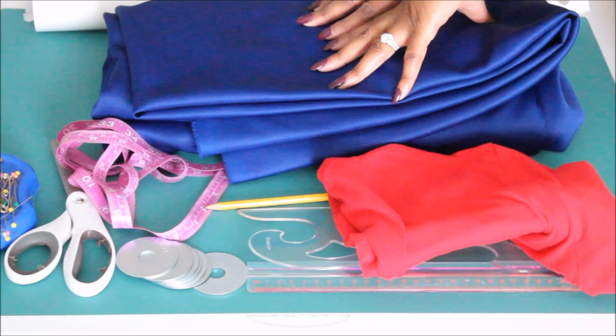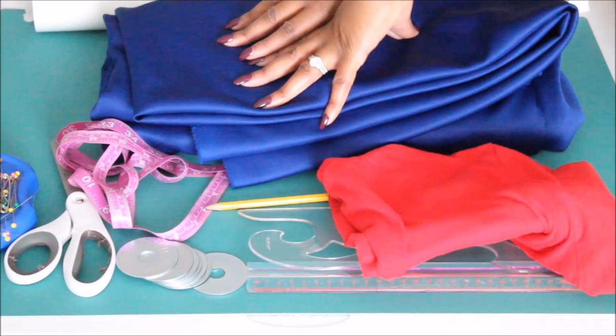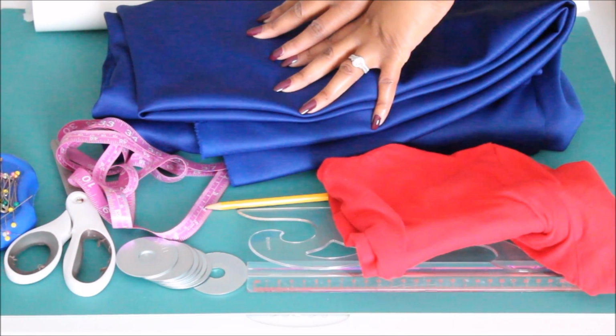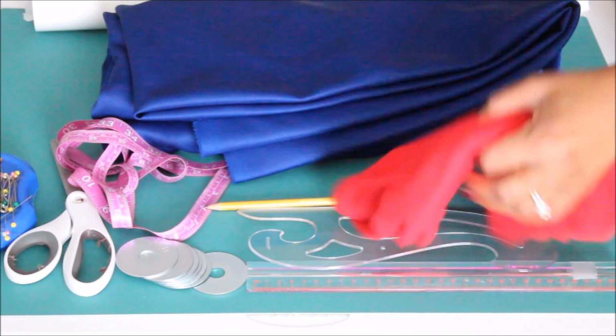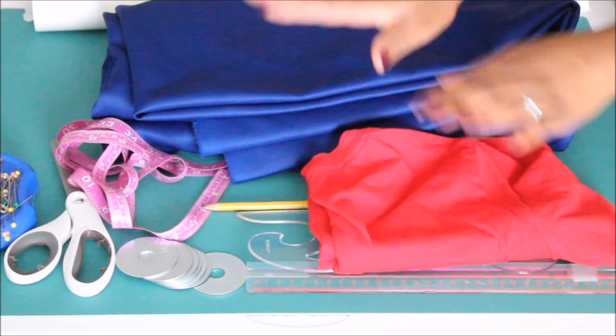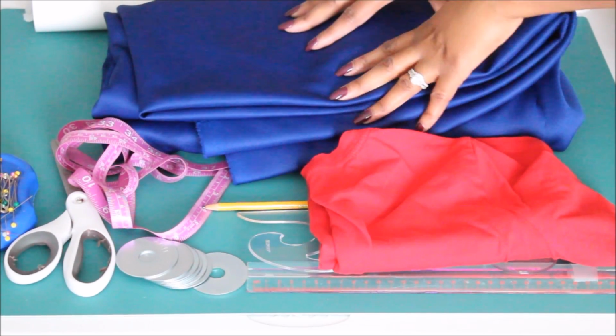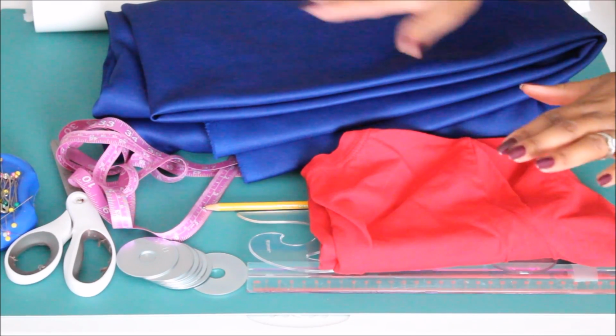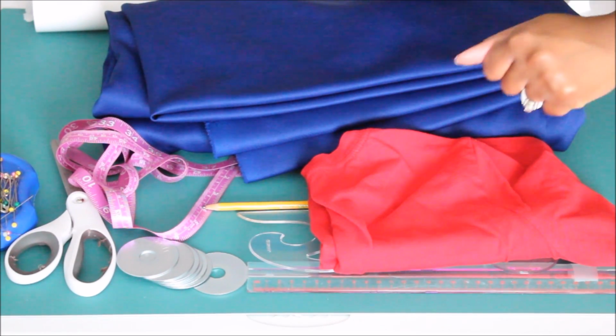I wouldn't really suggest this for a woven fabric, but if you will be using a woven fabric, make sure that you account for that on your pattern. But don't think about that because we're not using a woven fabric. So that's about it. Let's get into the tutorial.